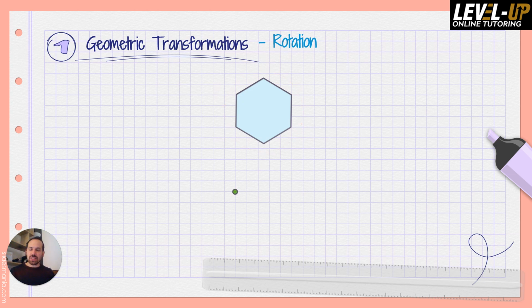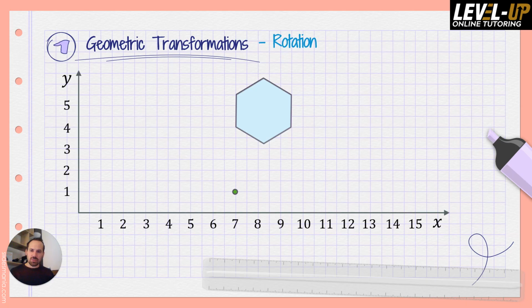There's other rotations we could do, like say rotation around a point. Like we saw a simple example of that at the start. So say if we're trying to do this on an axis and we're trying to rotate 90 degrees clockwise around this point, how would we do that? Again, don't worry about the shape as a whole. Look at individual points. Say we look at this point here. This one's an easy one to start off with because it's directly above the pivot point that we're rotating around. Likewise, if you had one that was directly horizontal to it, that would also be a good one to start off with.